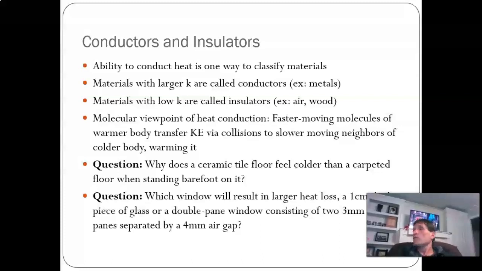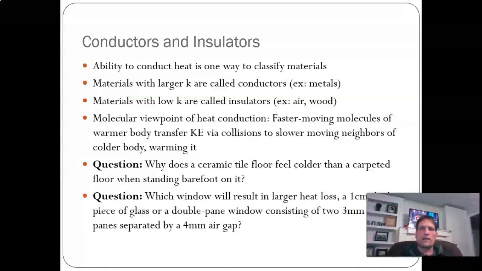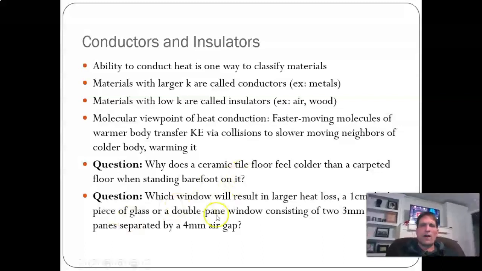It's also why if you touch a metal doorknob, the metal will feel colder than if you touch an insulated doorknob, okay? Because the heat is transferred more rapidly from your hand to the metal. And so even though you can have a metal and an insulated doorknob at the same temperature, the metal doorknob will feel colder. It's conducting heat away from your hand more rapidly. Okay. Here's another practical application.